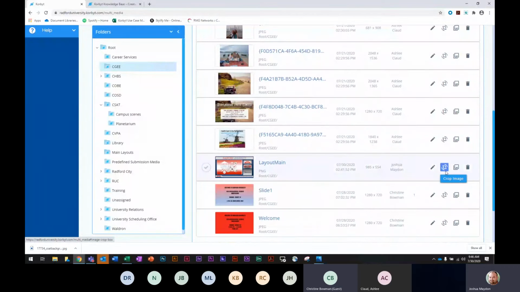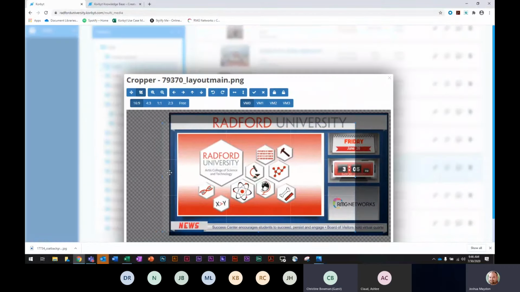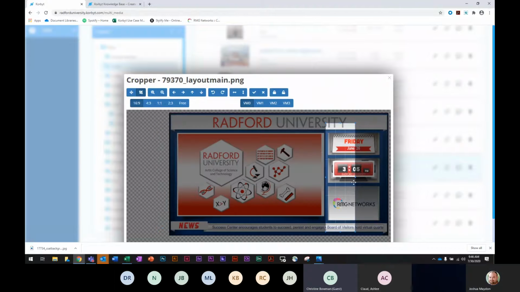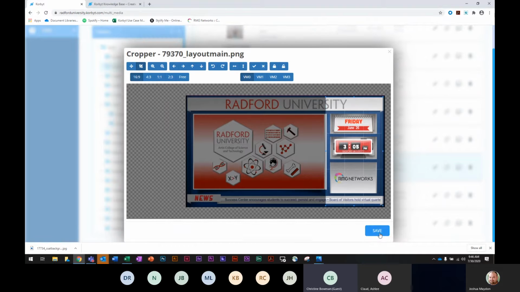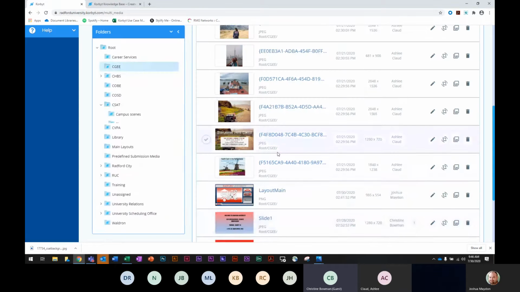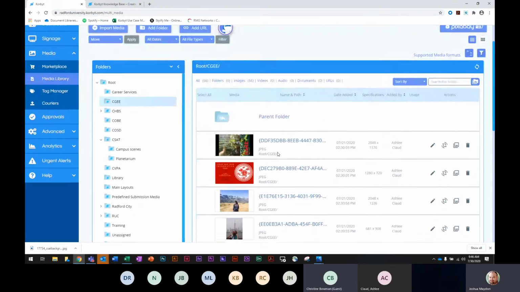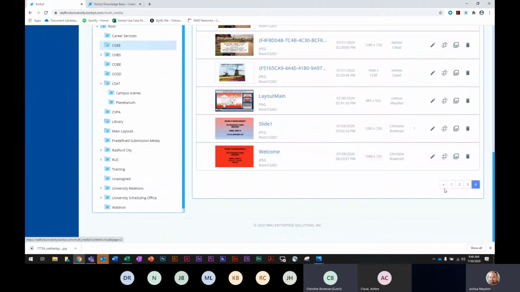Did I hit save? And just to show you again. Yeah, it moved the image, so it's got to be in here somewhere.